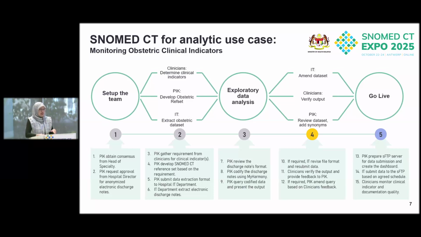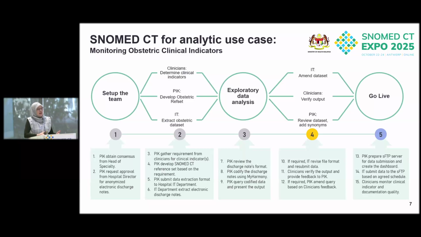So for example, the first step is setting up the team. Usually it's just a general indication of saying, okay, this is what we have. Are you interested to join? If you are interested, we can share with you, and please have an endorsement. Usually in Malaysia, each specialty has one head of specialty for the country, covering both the public and private sector. So they are basically representative for that fraternity. Even though there are people who are interested, they will have to go to the head of department, head of specialty, to get endorsement.